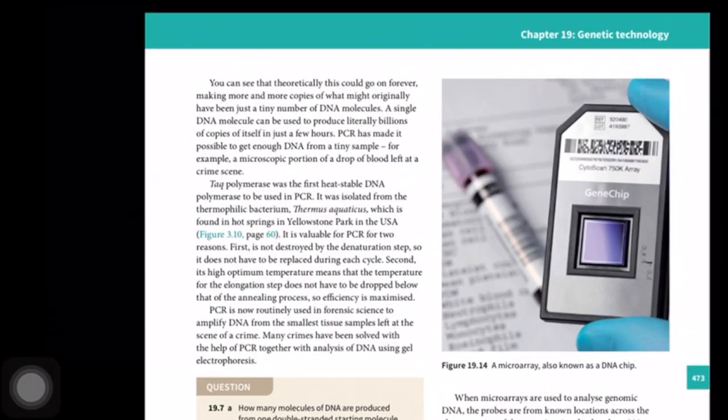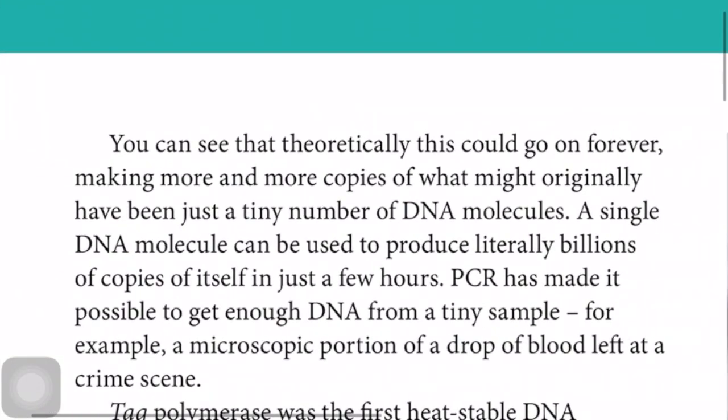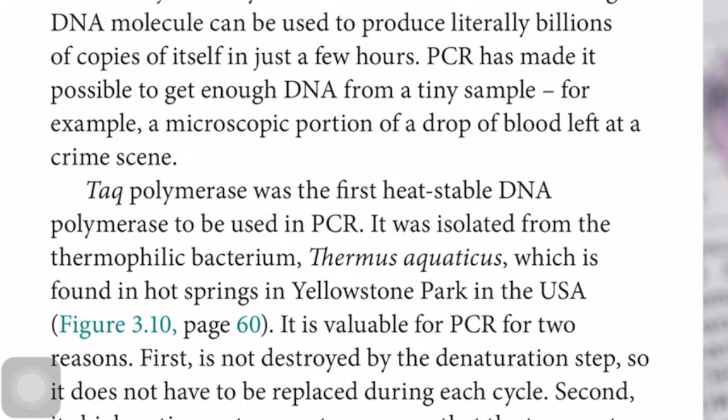Yeah. You can see that theoretically this could go on forever, making more and more copies of what might originally have been just a tiny number of DNA molecules. A single DNA molecule can be used to produce literally billions of copies of itself. In just a few hours, PCR has made it possible to get enough DNA from a tiny sample, for example, a microscopic portion of a drop of blood at a crime scene.